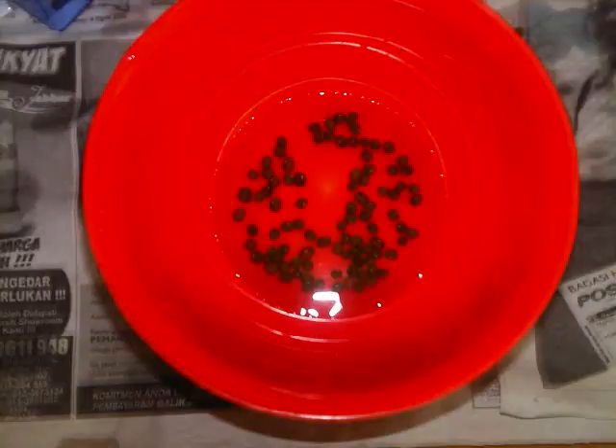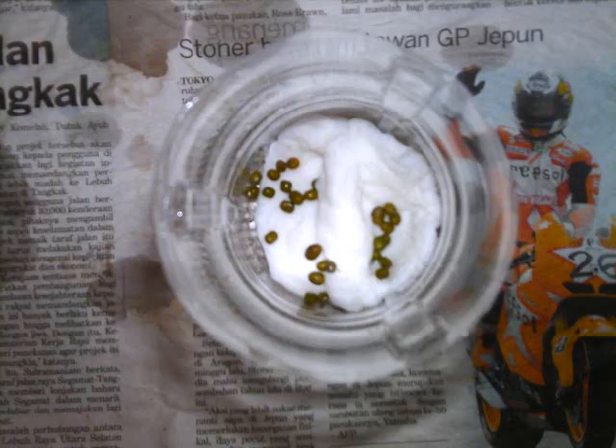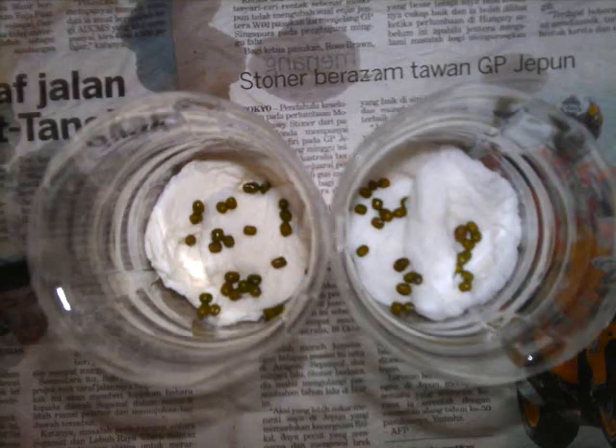Slowly add the seeds from the first pile into the cup labeled water, and then continue putting the other piles of seeds into each of the 2 remaining cups. Make sure you place the tray with the cups where you can easily observe the seeds. Remember, you need to keep a daily record in your observation — write down how many seeds are in each cup and how many seeds break their shell and begin growing every day.